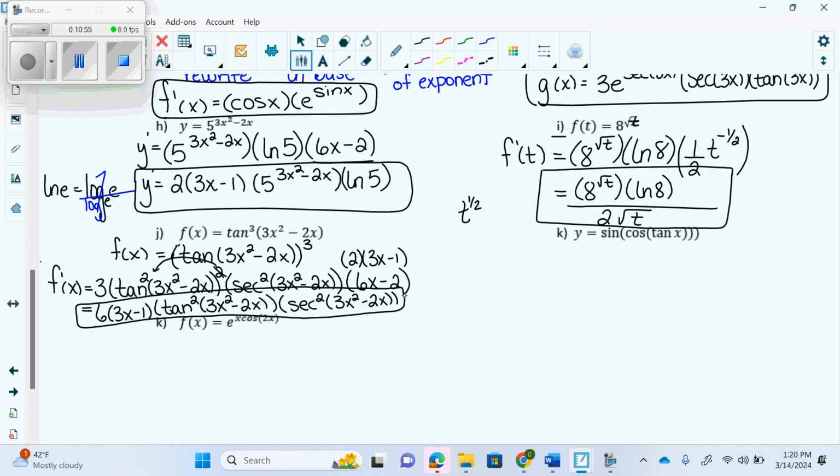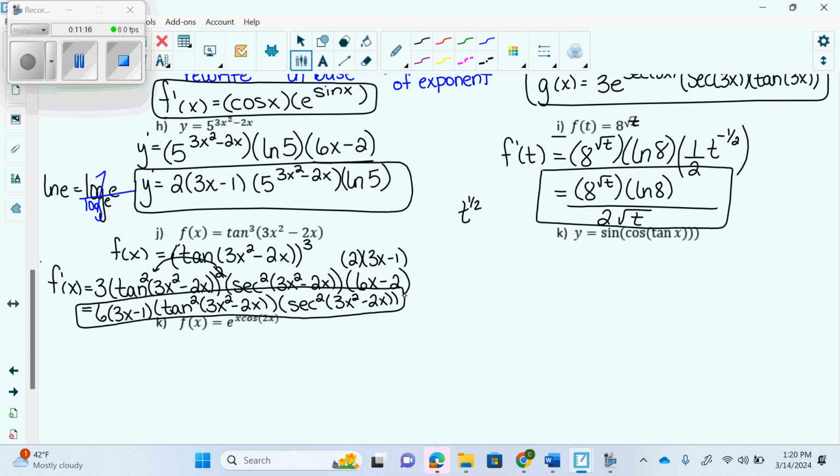So can we do product rule with it? We have sine, cos, tan. Can we do product rule when there's 1 x? No, you'll do product rule when there's 2 x's. So we have to chain. We do the derivative of sine, rewrite the inside. Derivative of cos, rewrite the inside. Derivative of tan. So you're chaining out. So derivative of sine, rewrite it. Cos, rewrite it. Tan. Okay?